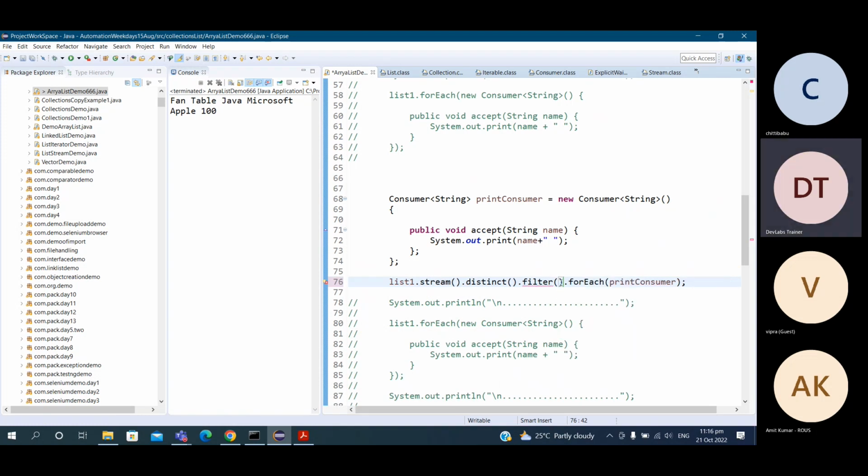So I am saying, this is the list, one by one it will take any element. I take it like s, and in the lambda expression I say s dot length. It's actually a String, so the length method is supported on a string, and it should be greater than 4. See the output, what it is going to give. As of now, it is giving fan, 100, Java, but these things will be removed once I apply this filter. So a filter is something like this: whatever output you are getting, you are applying some kind of filter.